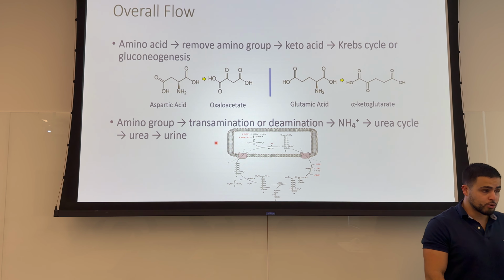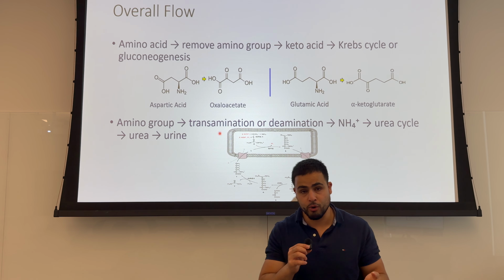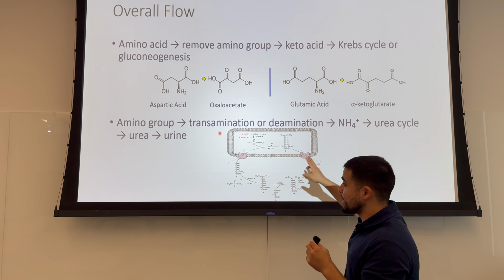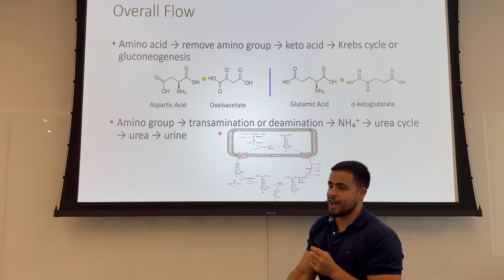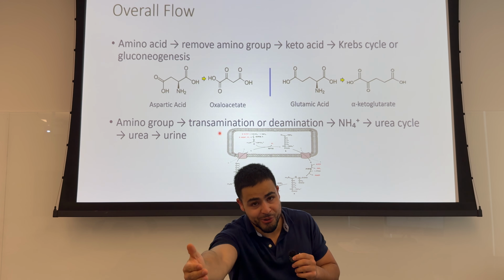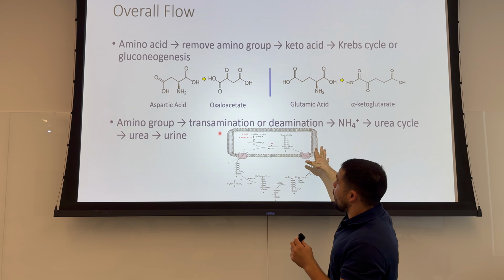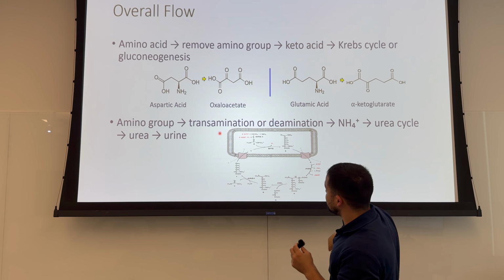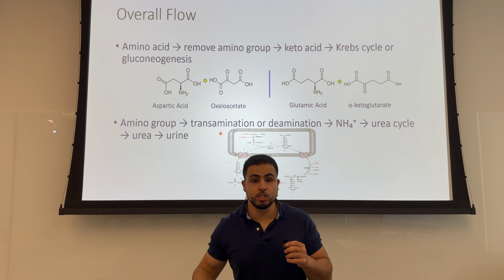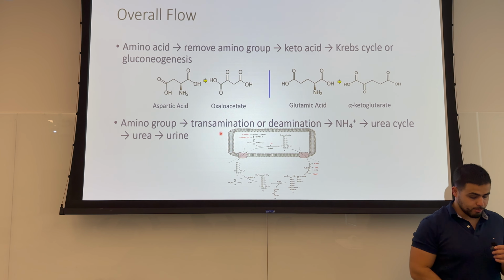Now, when it comes to that amino group, you've removed it either through transamination or deamination. Well, it turns out that NH4 ammonium is toxic to the body, so it has to be removed somehow. It undergoes the urea cycle, and I've written out the cycle over here, not because you have to memorize it, but hopefully so that you feel good that there's at least one pathway that you don't need to know for the MCAT. You'll have to know this for med school, but not for the MCAT. Once that ammonium group undergoes the urea cycle, it will be converted into urea and then excreted in the urine, and that's how you get rid of that potential toxin, which is ammonium right here.